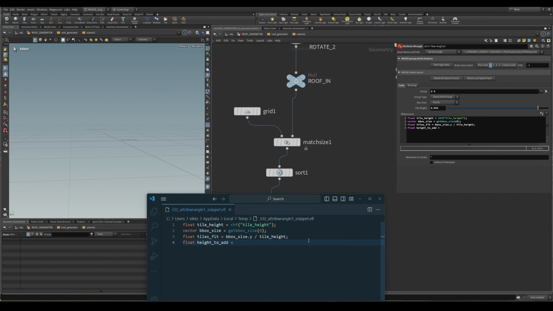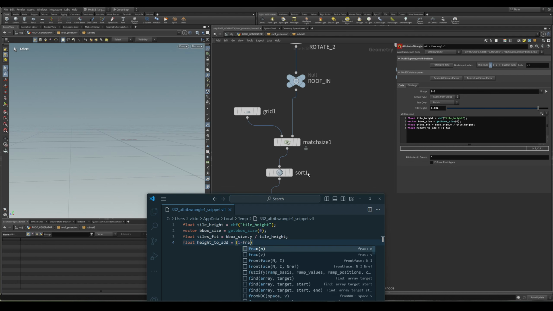We know that one float would be a whole tile in here, so you want to subtract from 1 the fraction of this tile fit. Let's do this, 1 subtract, then let's do this all in like that.